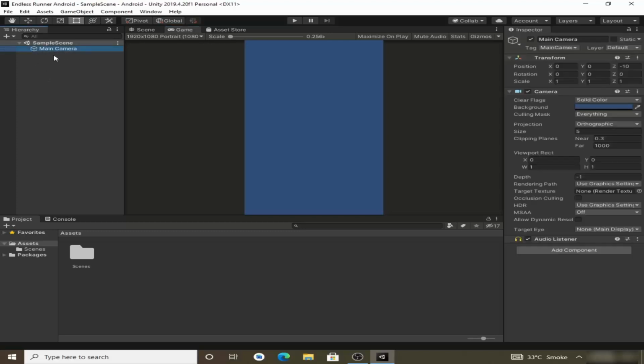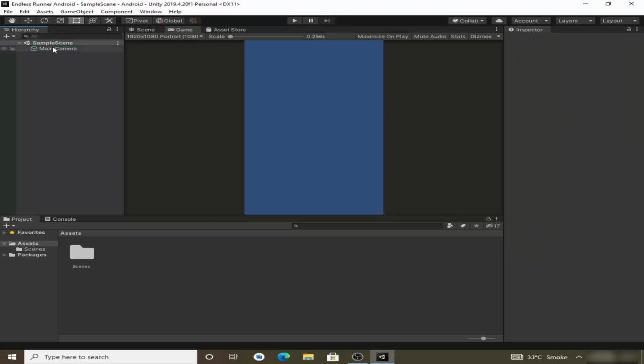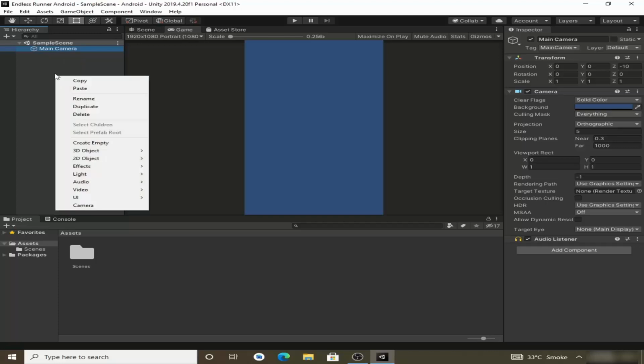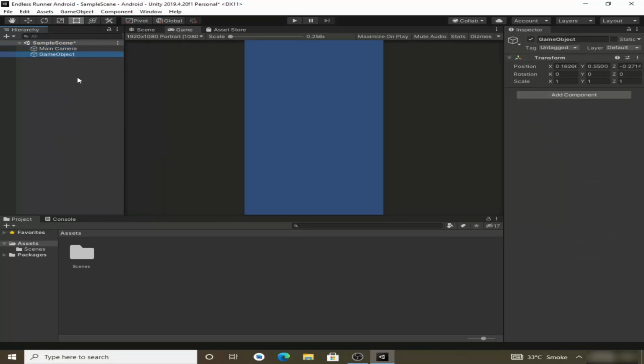Currently it has main camera, and we can see as many game objects as we create here. So like if I right click here and create an empty game object, so I will click on create empty. So we can see that it is added in hierarchy.